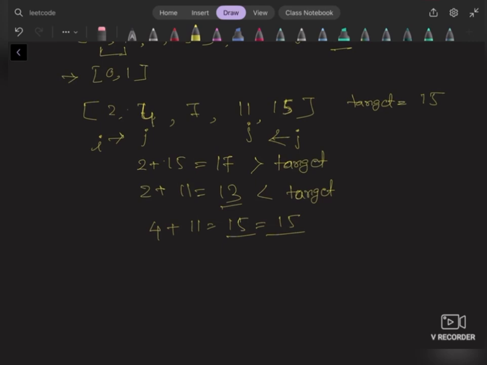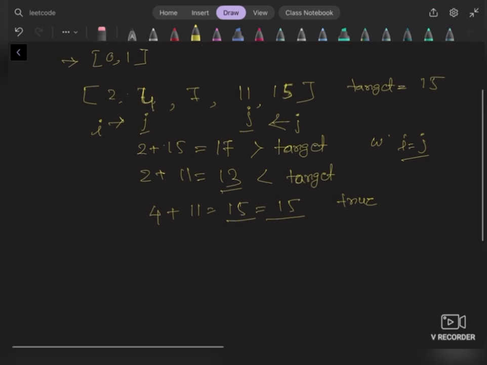In that case we simply return the indices of the two elements, which are i and j, or if the interviewer says you just need to return true or false, you can return true here. Otherwise, if i becomes equal to j, we are pointing to one element and cannot do any other operation, so we break the while loop and simply return false.